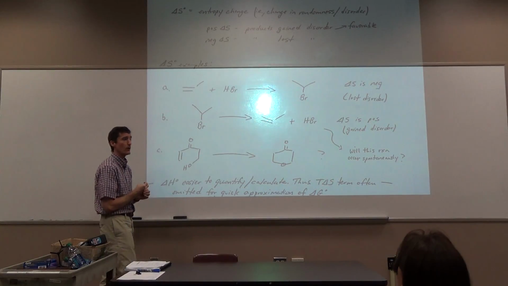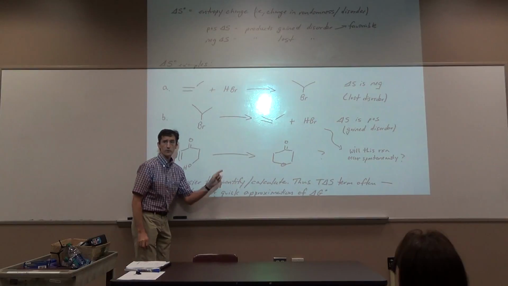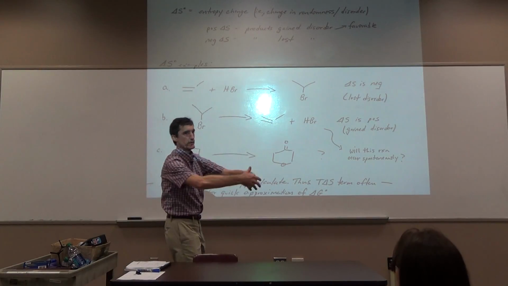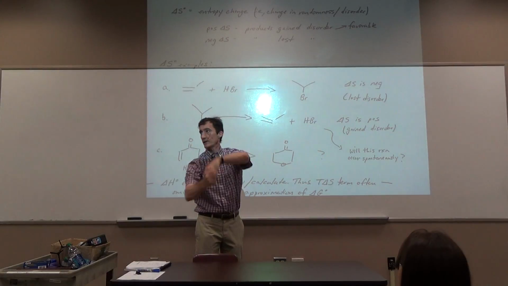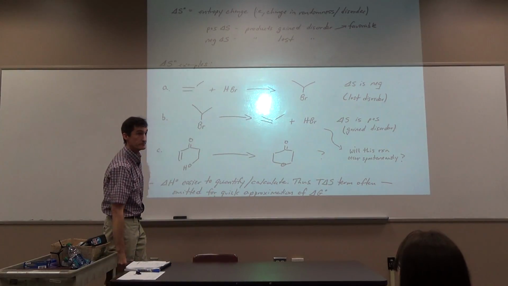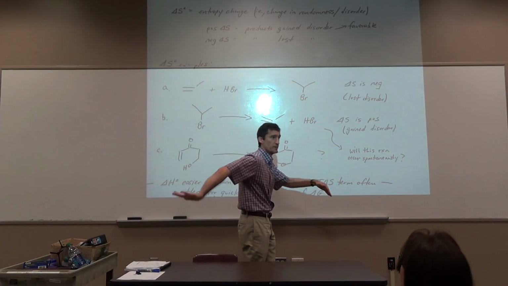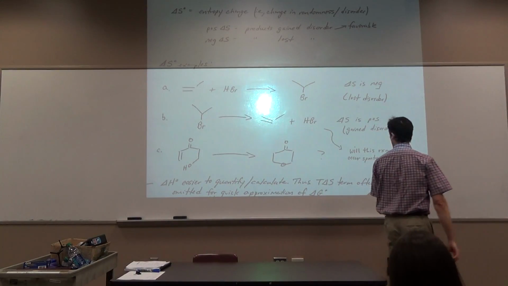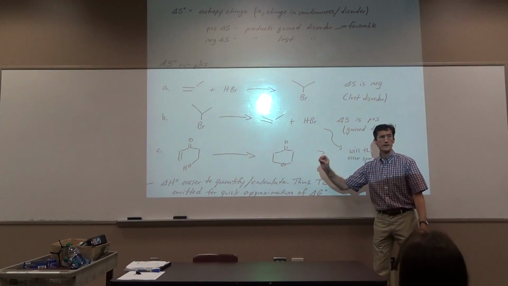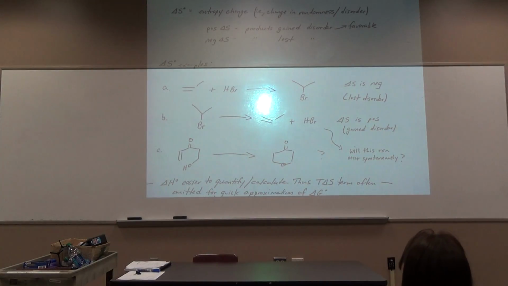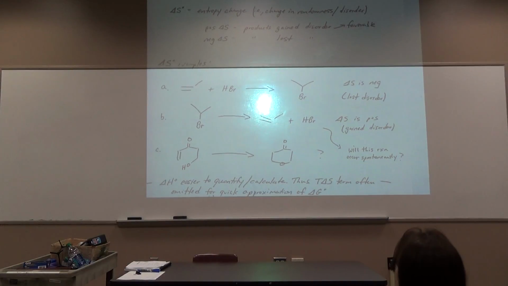Entropy, order. Is it becoming more ordered or less? What if I can flap my arms around? Okay, now I've made a ring. I can't flap my arms around as much. It's more ordered in a ring. It has less of this possible movement. Since it's more ordered, delta S is going to be negative. Yes, you were right. Good job.